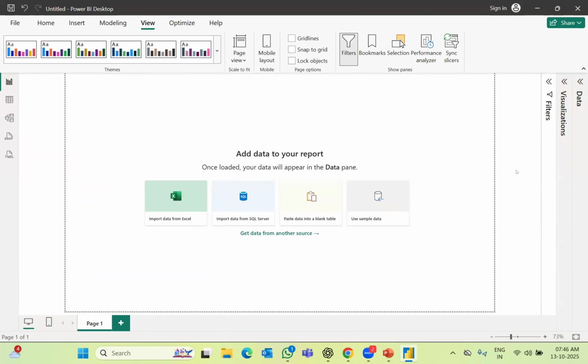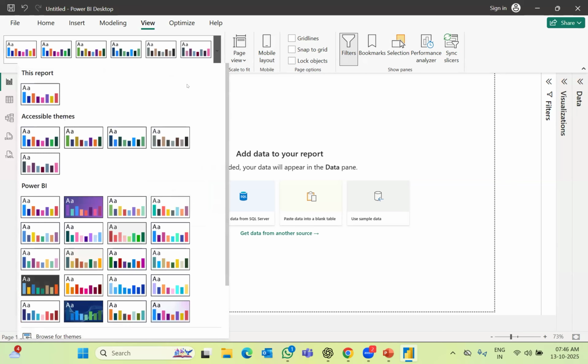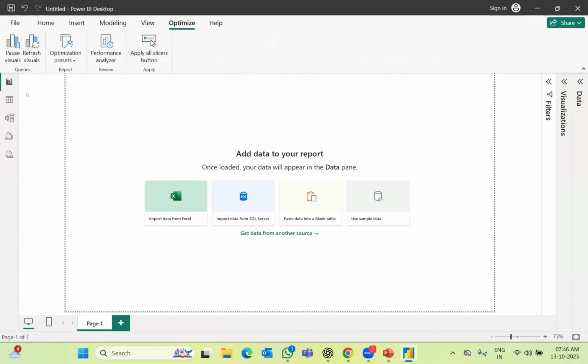Since you are already working on PPTs, we have some default formats for specific organizations, right? We maintain the same logos and the same header and footer to have that identical nature across all PPTs. Similarly, if you want any customization, themes or background pictures, we have those options already built into Power BI Desktop. And coming to Optimize, if you want to pause any visuals or refresh only specific visuals, we have that option also.